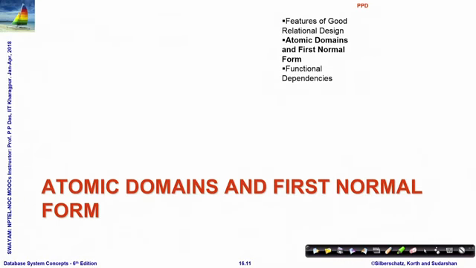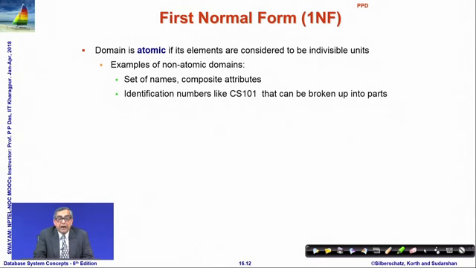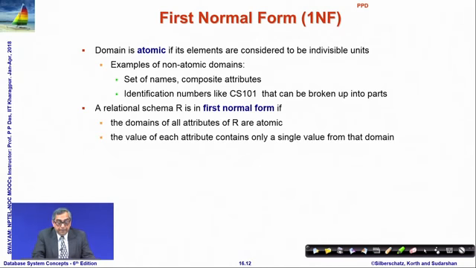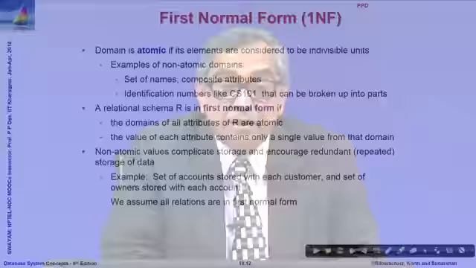The next thing we look at is the way relations are categorized, starting with first normal form. We consider that the domains of attributes are atomic if they are indivisible. Anything that is a number, string and so on is considered to be atomic. We say a relational schema is in its first normal form if the domains of all attributes are atomic and all attributes are single valued, with no multi-valued attribute. If these conditions are satisfied, then we say that the relational schema is in its first normal form. We will slowly understand the purpose of defining such normal forms, but let us initially understand the definition. If we have attributes which are composite in nature, naturally my relational schema is not in first normal form.